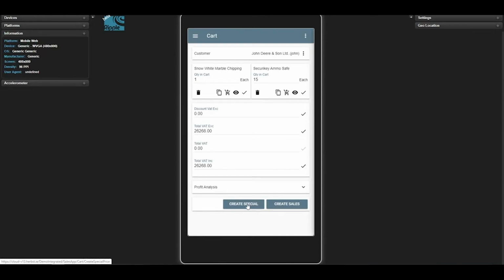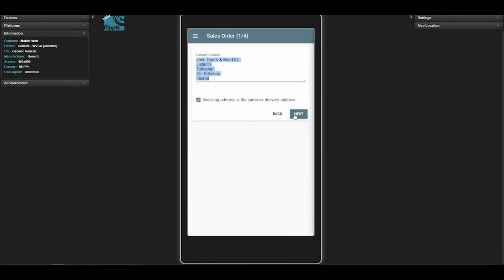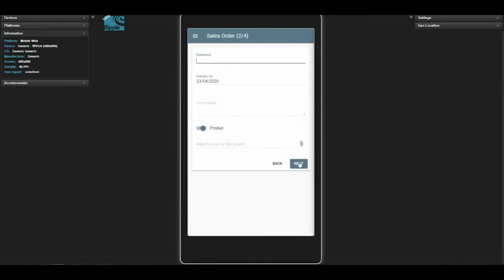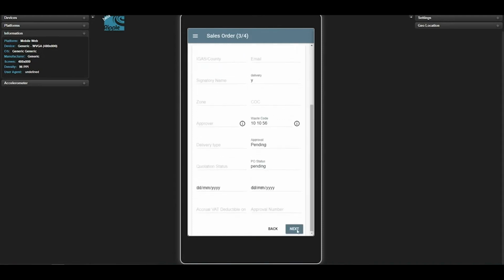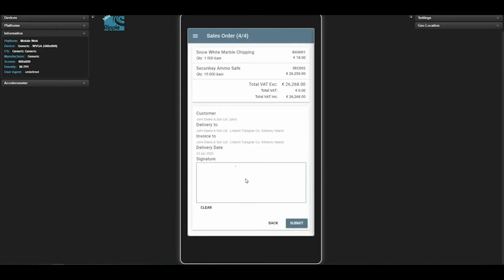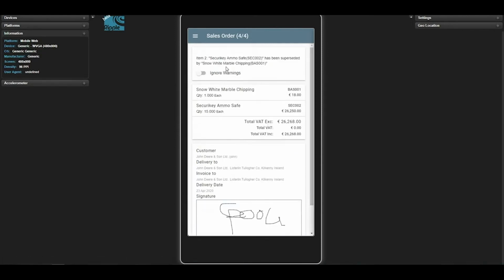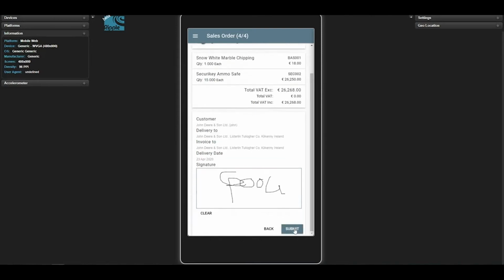So I can go here, process my sales order, click my delivery address. Again, if I go to put in a reference, I can do that. And I have any user fields that have to be populated here. Click next. I go through the motions, and this is key. The customer is signing for what they've ordered. So when it comes to invoice stage, there can be no dispute. Well, there shouldn't be a dispute, really. I suppose there always might be something, but there shouldn't be a dispute because the customer has actually signed for it, you know.